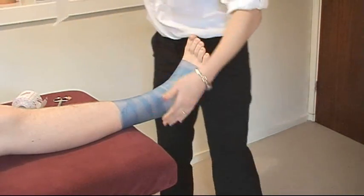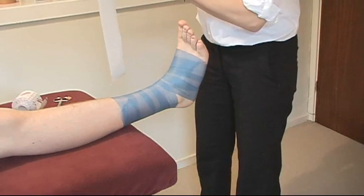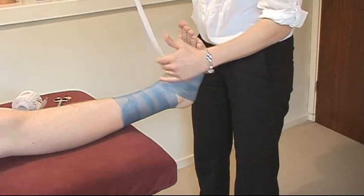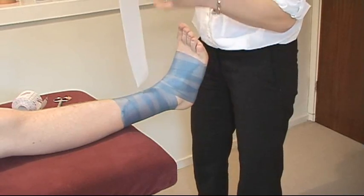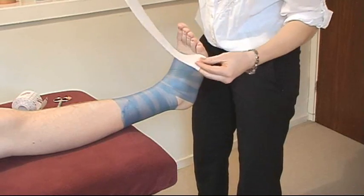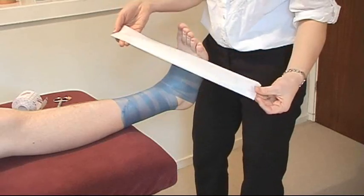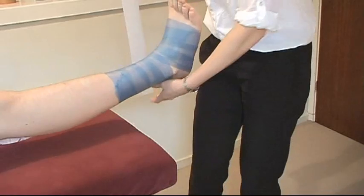I'm just going to be cautious with this tape because it's quite static, as you'll see. The reason why I use this as well, apart from it adhering very well to the skin, is it's also very porous, so it allows the skin to breathe, and it's also hypoallergenic, so if people are allergic to tape, they're generally not allergic to the Hypafix. If you just lift your leg up for me.